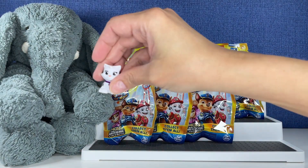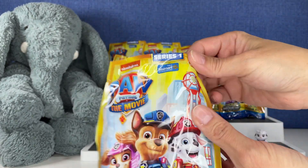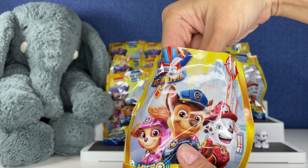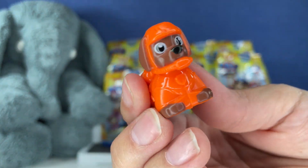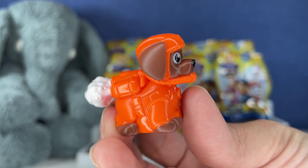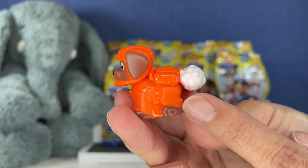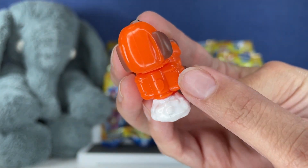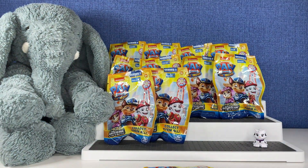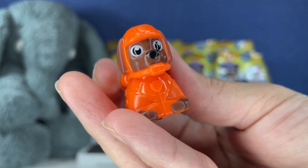That's our first one — so cute, a micro mover. There's the little ball right there. Second one — it is a different one. I remember him from my other Paw Patrol video. This one is so cool — I love the brown little puppy dog, and it's like smoke coming out of his little rocket launcher. There's the little ball at the bottom.